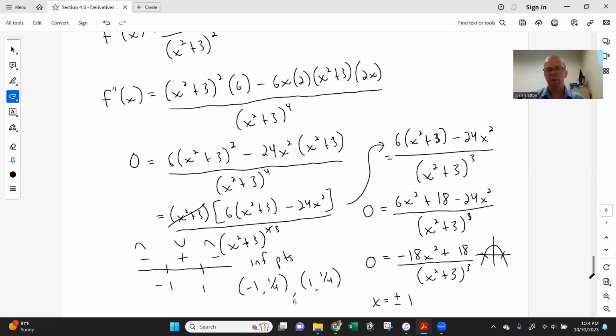All right, so not too hard, but you've got to know your product and quotient rules for this one, and make sure to look out for it. Normally you probably don't ever need to FOIL out something like this when you have a long expression. Don't worry about foiling it out. See if you can factor something out first. It'll save you some time. If you did multiply all this out, you'd eventually end up with -18x squared plus 18, but it might take you a little while.